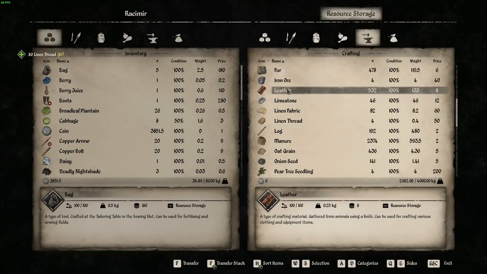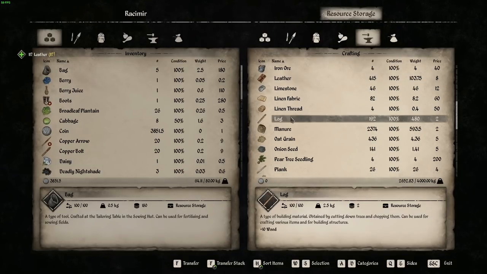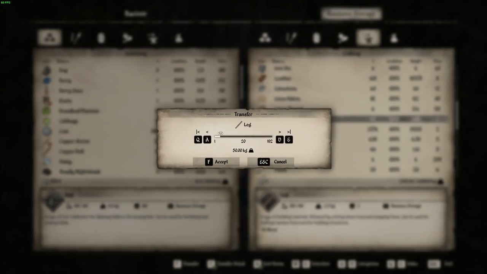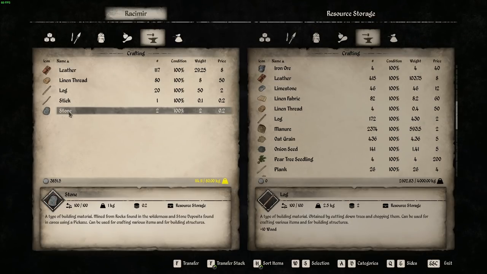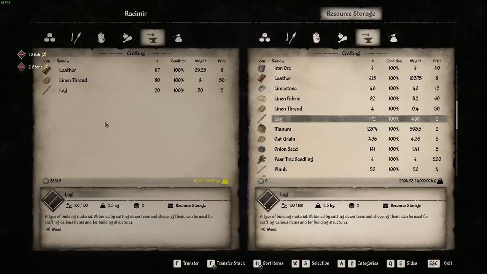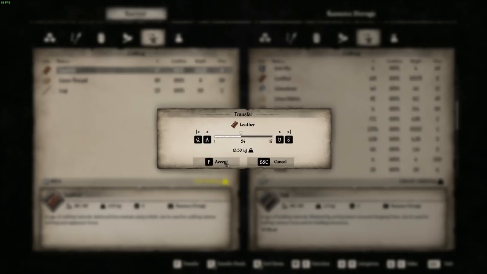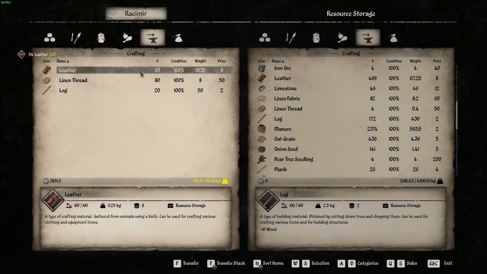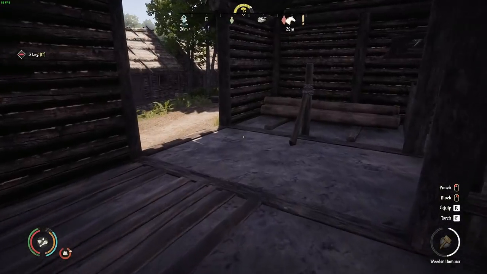And we're going to grab a bunch of leather. Just a bunch. And we're going to grab a bunch of logs, 20 of them. Are we overburdened? By a significant amount. Yes. Okay, well, then we can put the stones back, the sticks back. Oh, wow, that leather actually is quite heavy, so we don't need that much. Let's just take 60 some odd. Oh, that's still not enough. Okay, fine. Maybe less logs? We could do less logs. How about that? Oh, my goodness, I don't care.